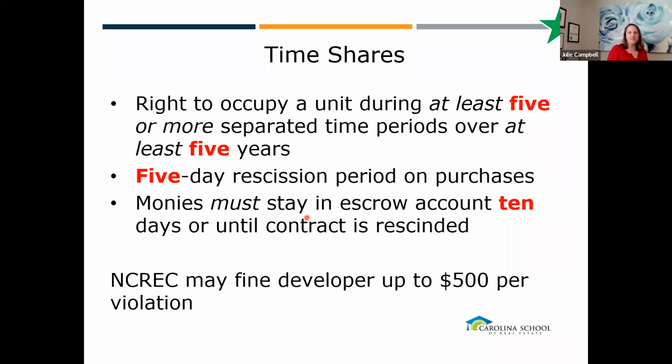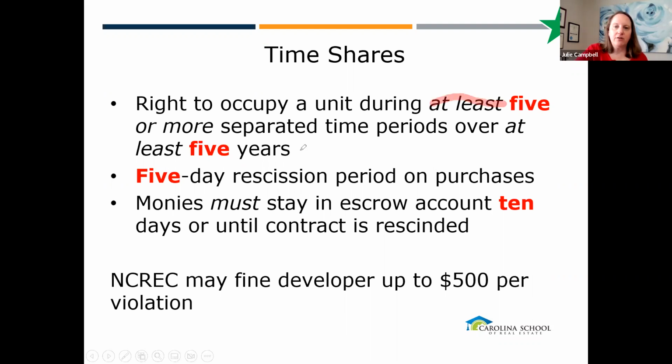What do we know about timeshares? 5, 5, 5, 10. And don't forget the jazz hands, just because that's fun. You're not going to be tested on jazz hands, but if only we were, right? What do we need to know about timeshares? It's the right to occupy a unit during at least 5 separate time periods over at least 5 years.